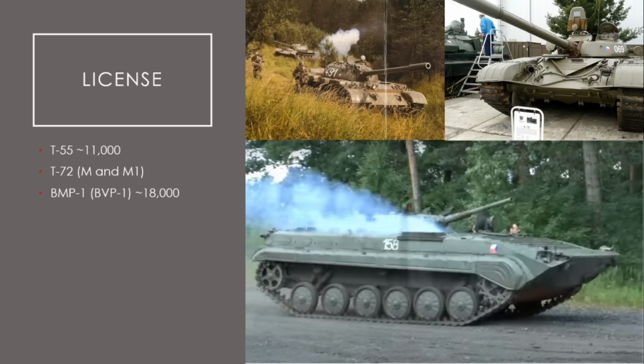And honestly, looking at that picture on the bottom, yeah, I think this thing doesn't get nearly as much attention as it probably should. It's a pretty neat-looking vehicle. Certainly shows its influence, but it's also got its distinctive elements to it. And because they were so widely produced, there's quite a few of them still around, and with some fairly significant upgrade packages. Something that's a little more problematic is the OT-90, which is a BMP with an OT-64 turret.